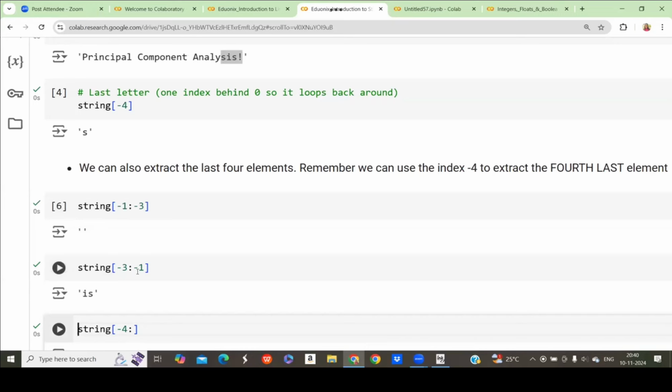See, we know that the ending value will not include that index. Here we have mentioned -1 and that's why we are getting output till -2, because it will take one number less. It's not going to include that ending index value. It will give me just the one before that.